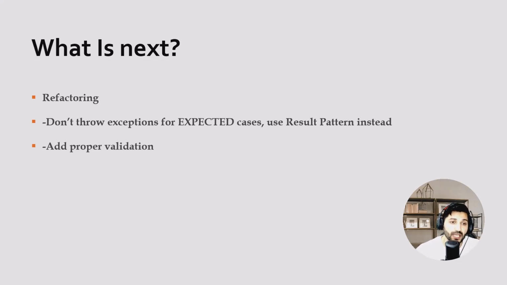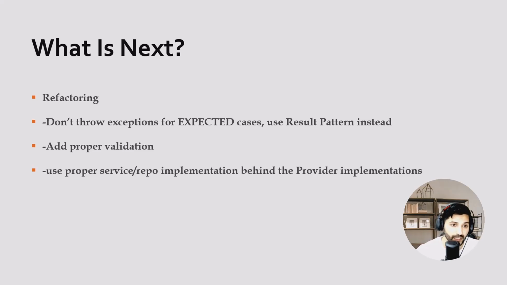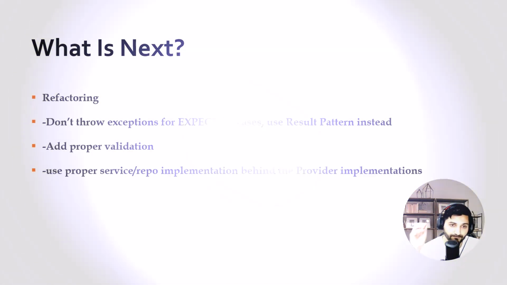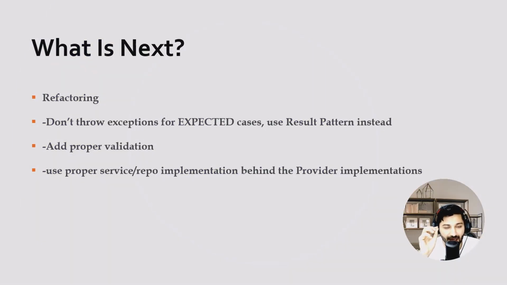Add proper validation, as you might expect, since we have some validation issues. We have the validations related to the text boxes, and also when our libs folder is empty, it throws some type of exceptions. So you need to handle them. You need to validate if everything is okay or not. And use a proper service and repository implementation behind the provider implementations. We have an in-memory implementation for our card system for the providers. Use a service or direct repository access for your providers. You take it from here.